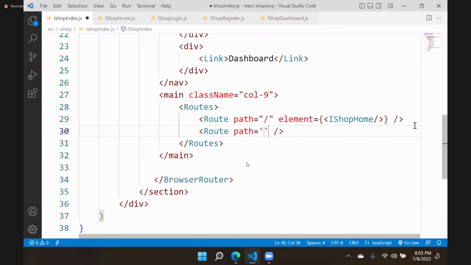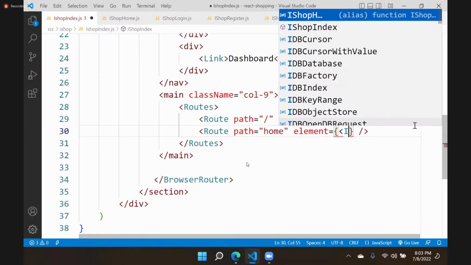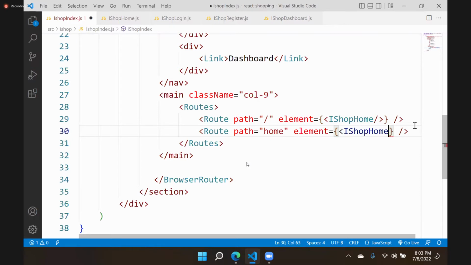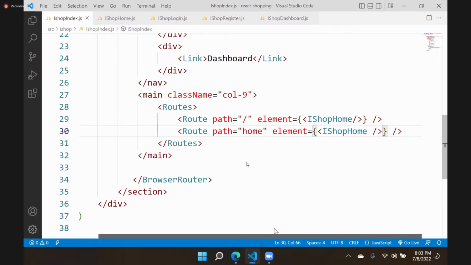This Route again should have a path. If the path is slash home, that means if the user requests just home, then what element to render? Here also it should render the same iShopHome. That means we have to render it on two occasions. One directly, another one is when you request that particular home, because anytime they can go to home again.